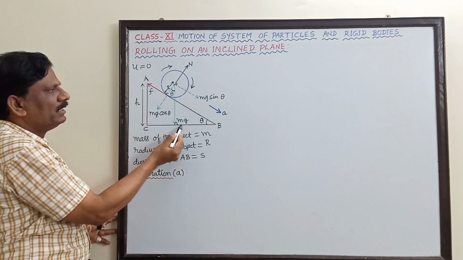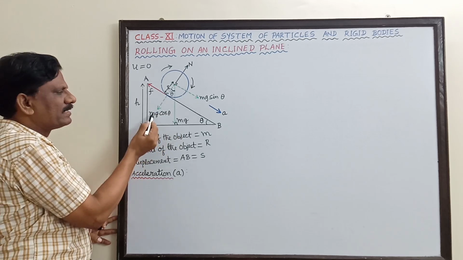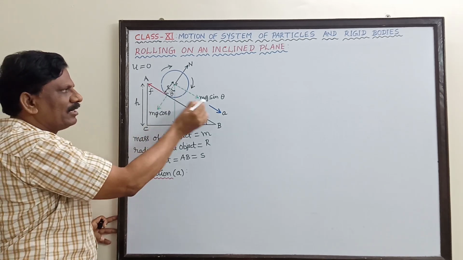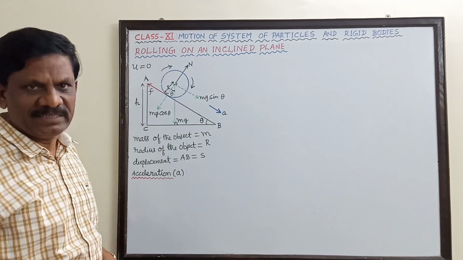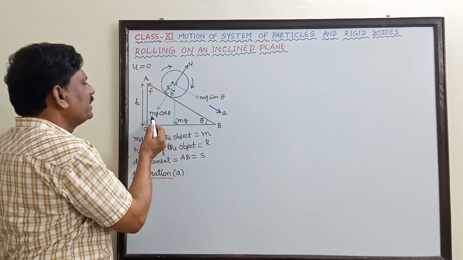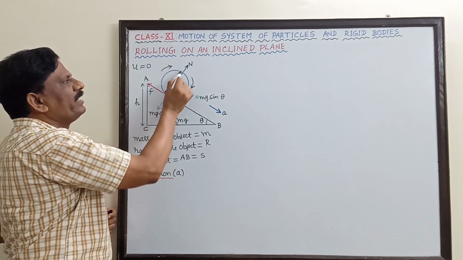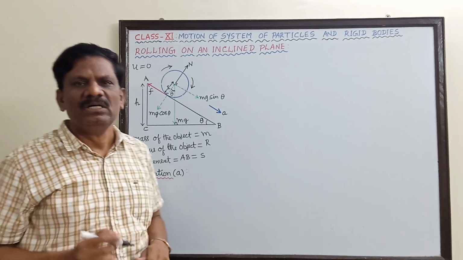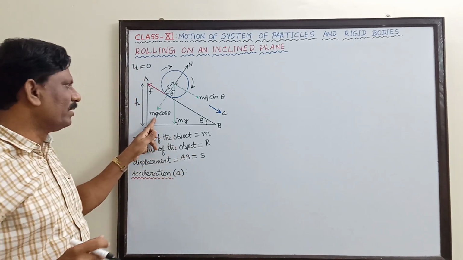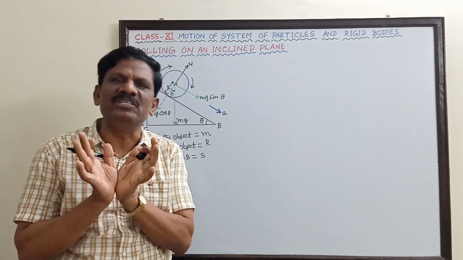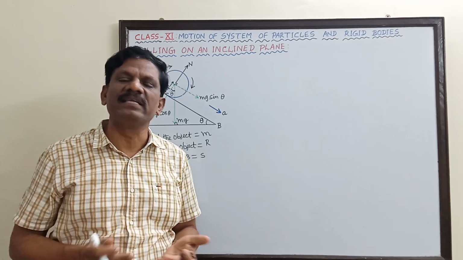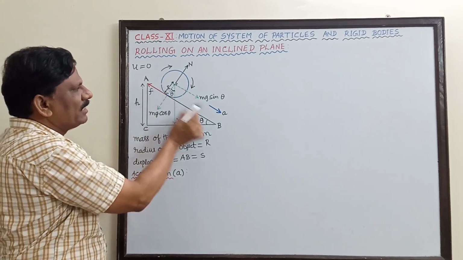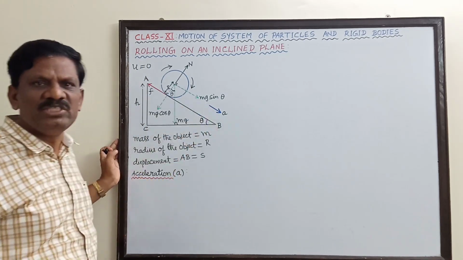This is mg, this is theta. So this component will be mg into cos of this angle, mg cos theta. So the other component must be mg sin theta. Now this mg cos theta is acting along the same straight line but in the opposite direction to that of the normal force. So N is equal to mg cos theta, they will cancel each other. Also there is no acceleration in the direction of the normal reaction. So the acceleration is along the direction of the other component, mg sin theta.